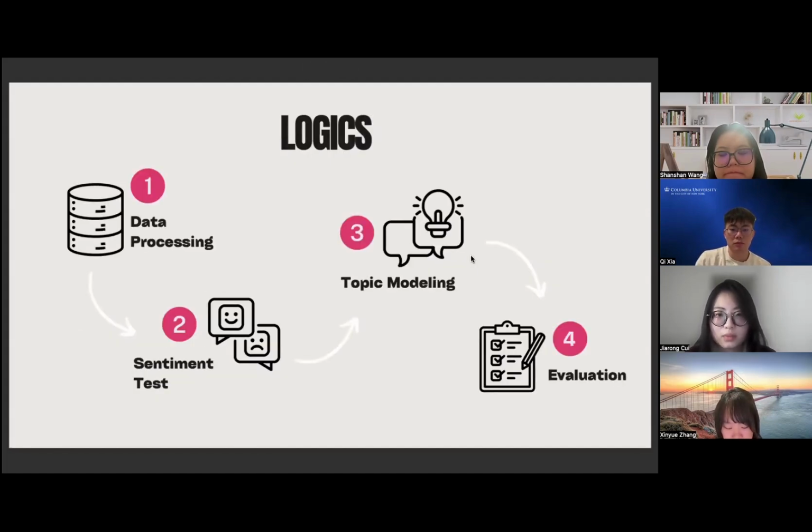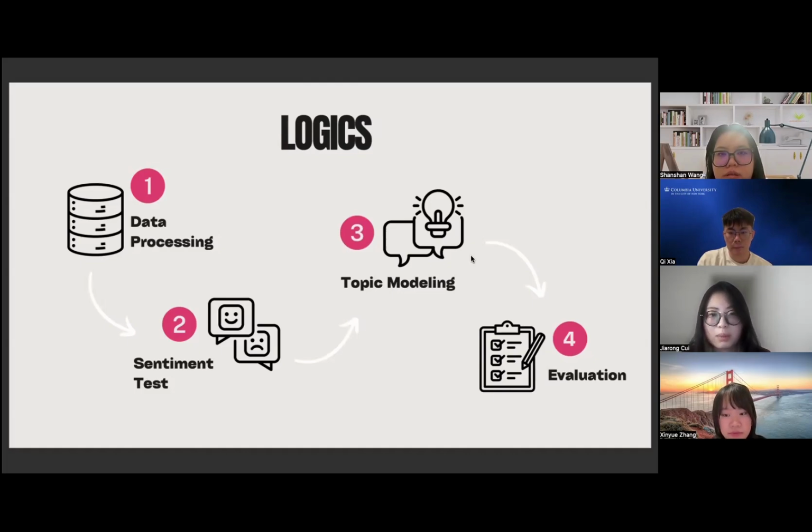Our analytical framework involves 4 critical components, which finally accumulate in a comprehensive evaluation. First, we'll do the data processing. It's the foundation for our analysis, which lies in refining the raw data for meaningful insights. We ensure the dataset is clean, consistent, and structured for downstream tasks. Next step is sentiment analysis, which involves classifying users as negative, neutral, or positive based on their review scores. This enables us to quantify user satisfaction and identify pain points systematically.